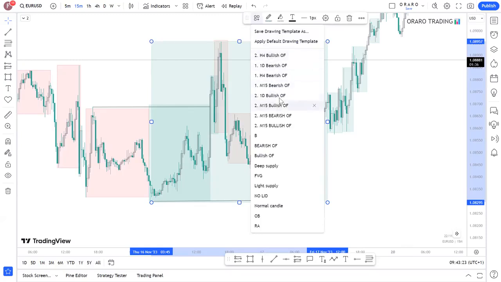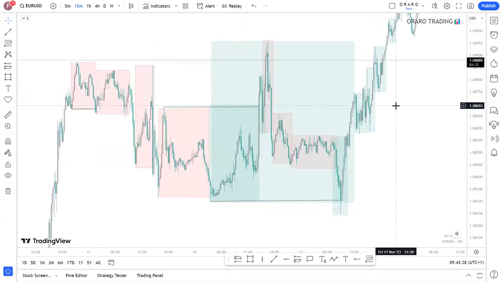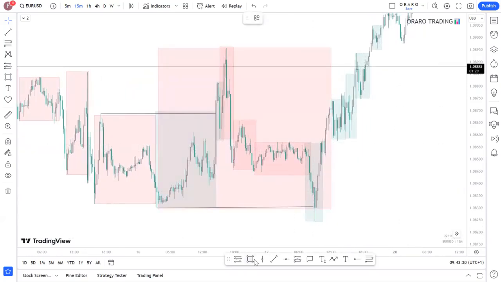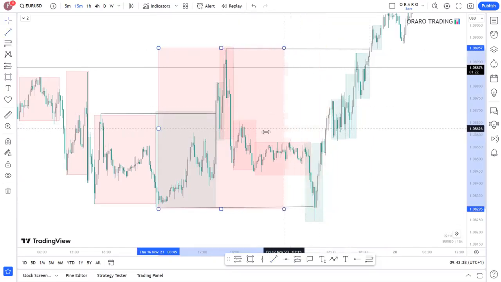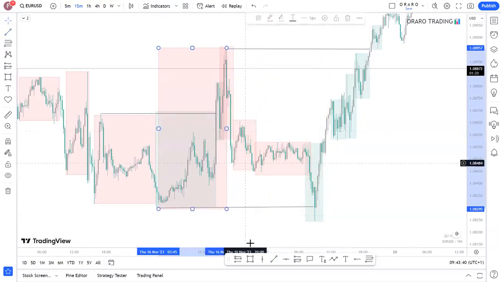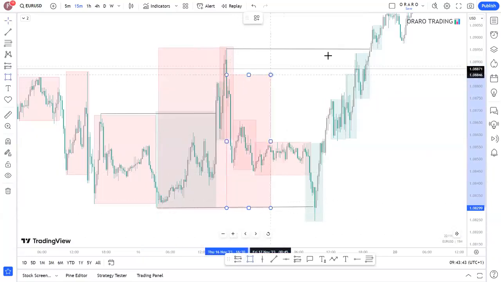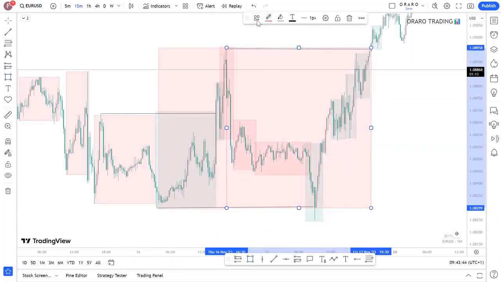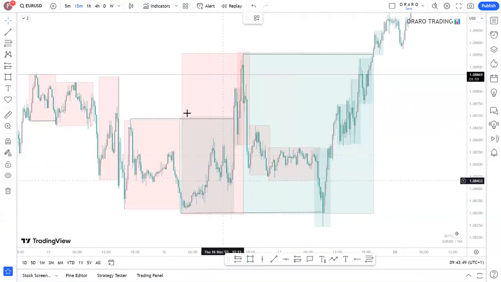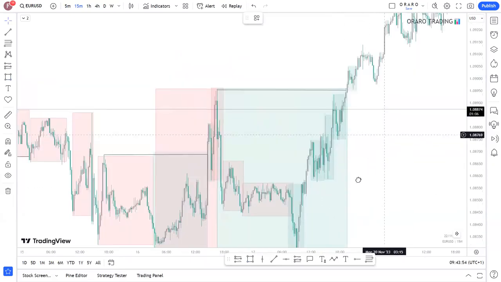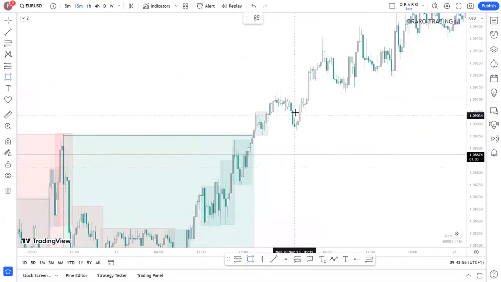So let me just make these M15 bearish order flow. Then we switch bullish again. So let me drag this thing out. And you can see how order flow switched bullish. Okay. You see it? So we were bearish, then we switched bullish. So all this internal structure has to what? Switch bullish to continue the movement to the upside.